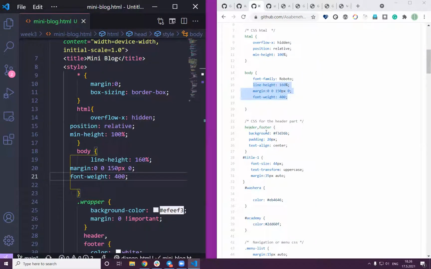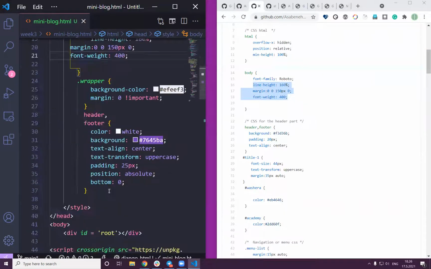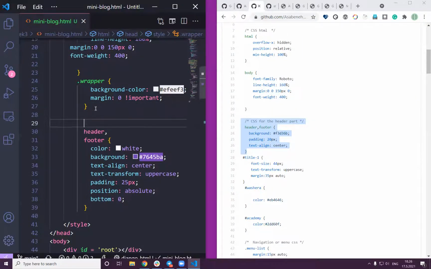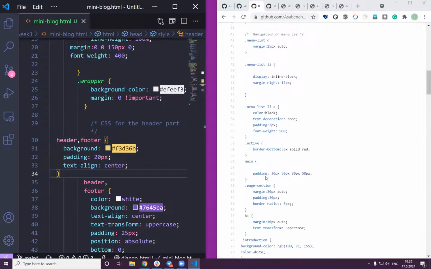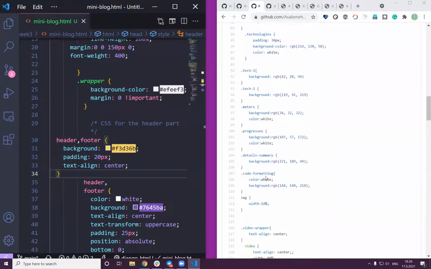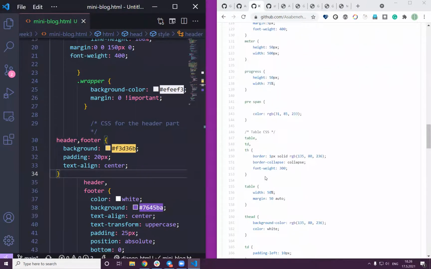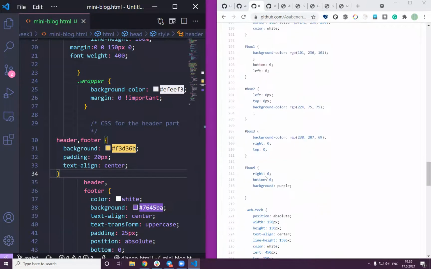For footer and header, we have some style. And for the footer at the bottom also, we should have its own, again, overriding.